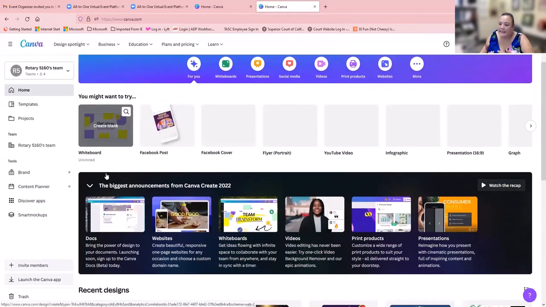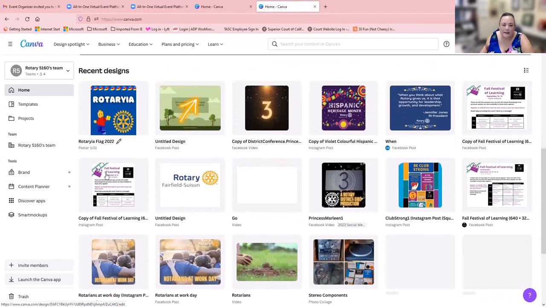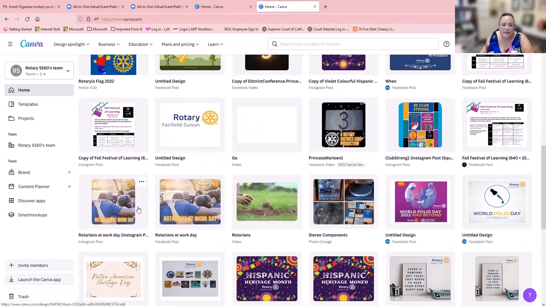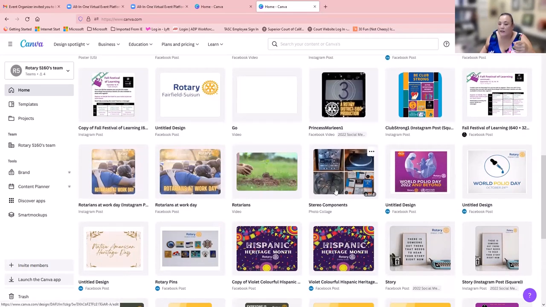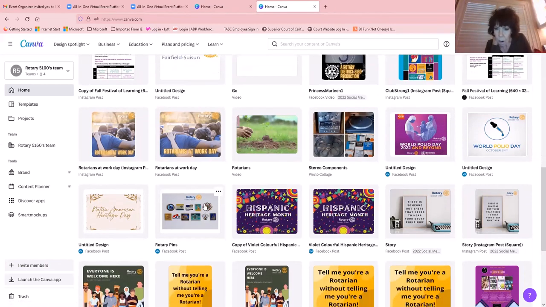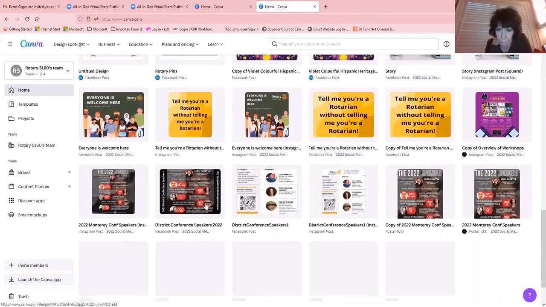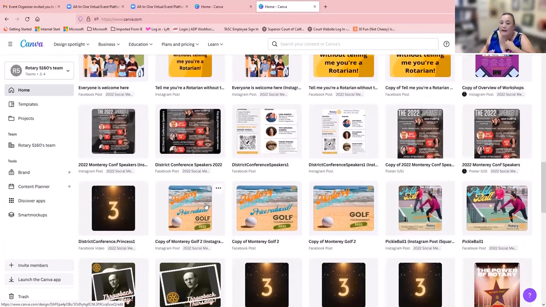And we're going to dig in and we're going to actually create something this evening. But I was just monkeying around with Vera and we were just creating stuff on the fly. So for example, I want to sell stereo components. We're remodeling our house and we have these ancient stereo components. I created a collage. You could also upload pictures from the internet and there's so much you can do in Canva. So this is just some of what we created.